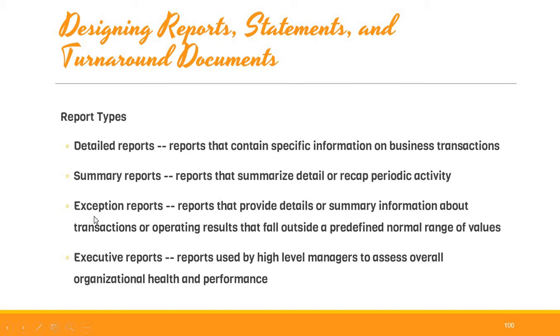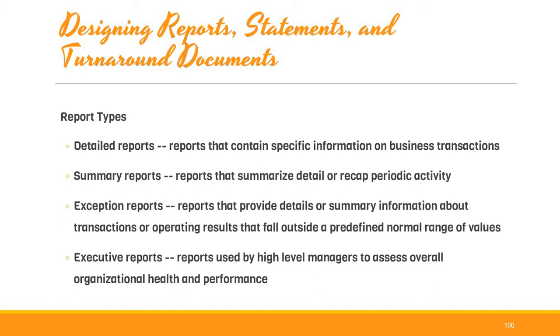And then we have exception reports. So this provides details or summary information about transactions or operating results that fall outside of a predefined range of values. And then we have executive reports. These are used by high-level managers to assess overall organizational health and performance. They contain summary information from activities within the company. They might also show comparative performance with industry-wide averages.